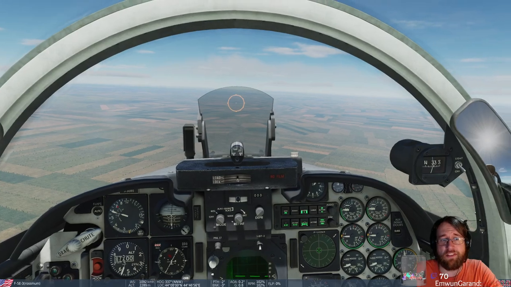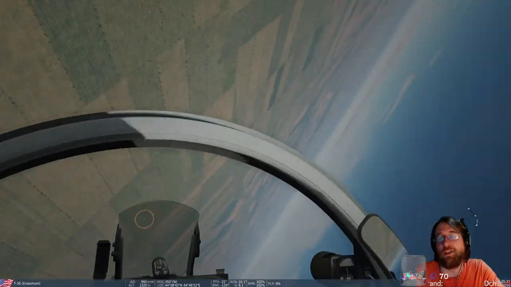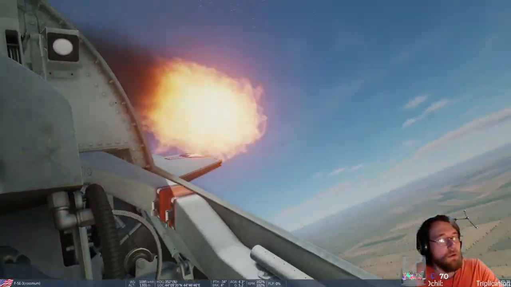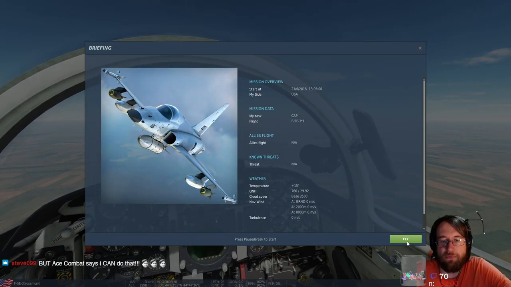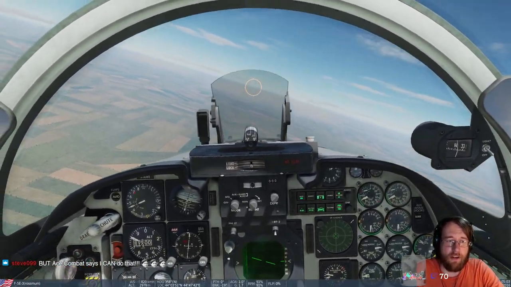My go-to defense in the Mirage was full back stick over to one side, and you just do high-speed barrel rolls. Nobody's gonna hit you. I almost spun it. Oh, because I ripped the wing. Yeah, you'll do it then. So, don't do that, I guess. That would mess both you and the jet up in real life. Don't do it at 500 knots.